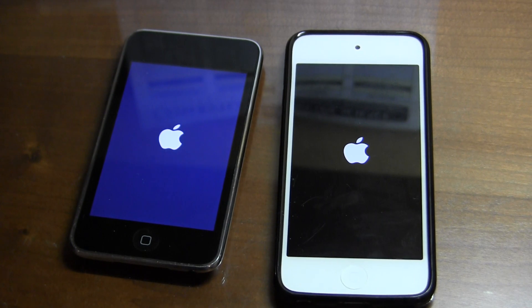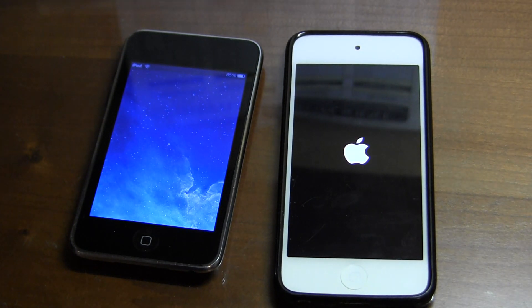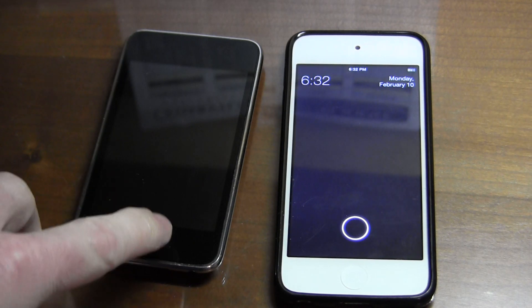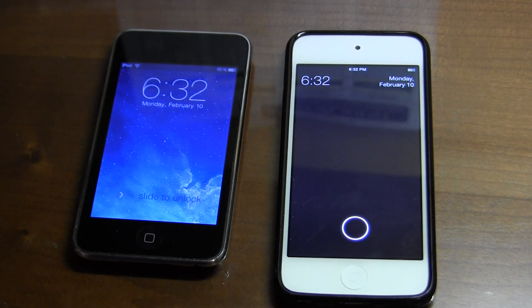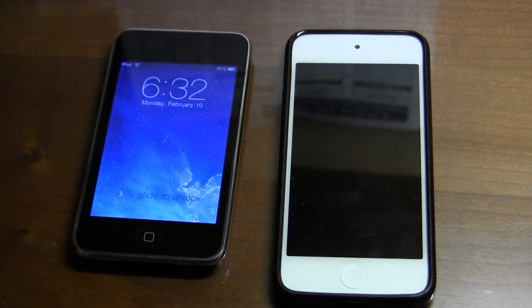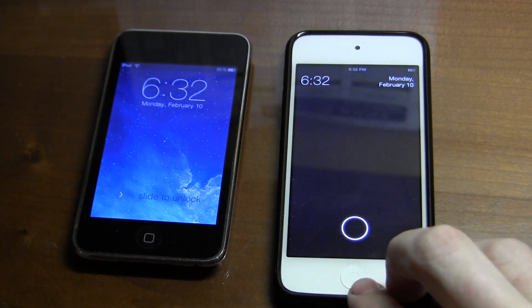I'm only doing stock apps now — App Store apps. And the iPod Touch 2G just chimed in with another victory. Because the App Store apps, I'm going to be honest, you can't get iOS 3.1.3 apps very easily. And I'll show you another reason why I don't do it, because it's kind of a pain to get them, to be honest.